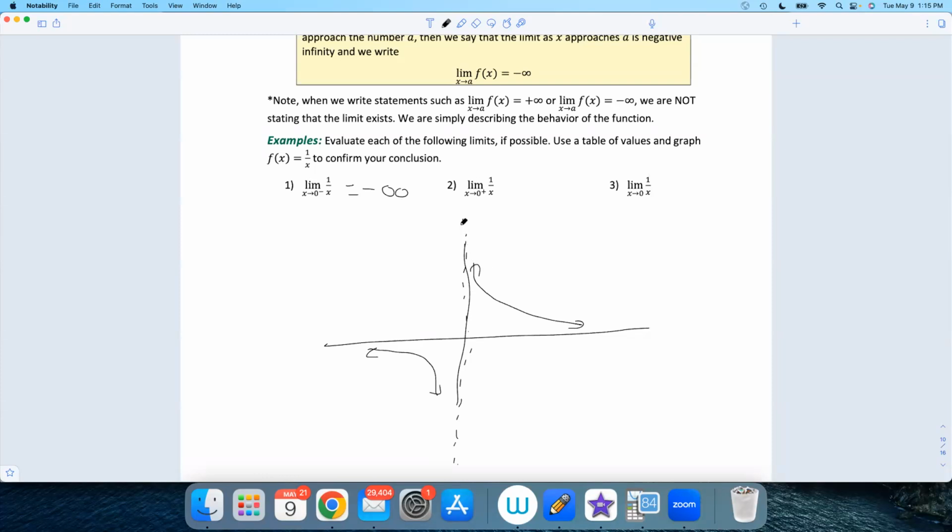What's this chunk of the graph doing? It's going toward positive infinity. Now, neither of those limits really exist. A limit is a number, and infinities are not numbers. I mean, I'm still going to write this because it conveys information. But again, this equal sign is kind of a lie. It's not a true limit.